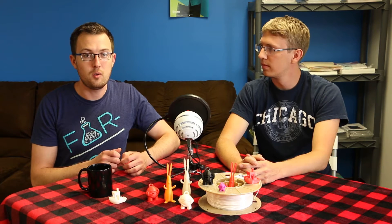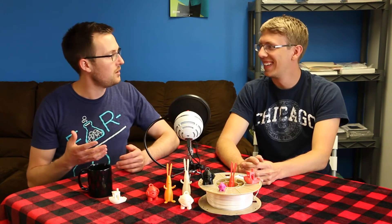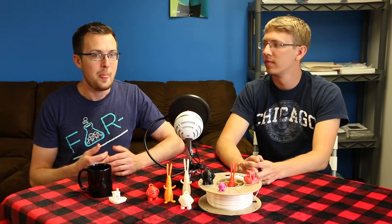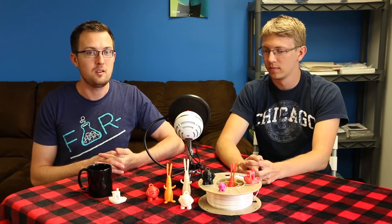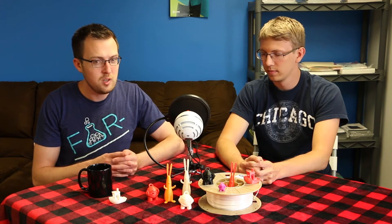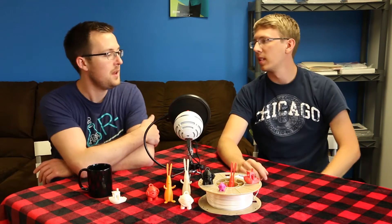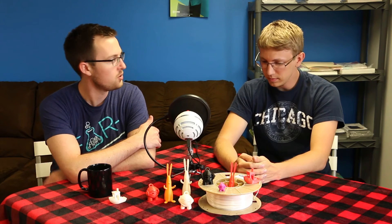We've actually found a filament workaround for the Cube Pro, and we're pretty sure it works, but until we have the good parts back so we can properly test and write it up, I'm reluctant to say definitively it will work. There are other people out there who have used non-3D Systems materials with their Cube Pros, so there is hope. Biome works really well on the 5th Gen MakerBot printers — you mainly just need to go in and change the temperature setting.